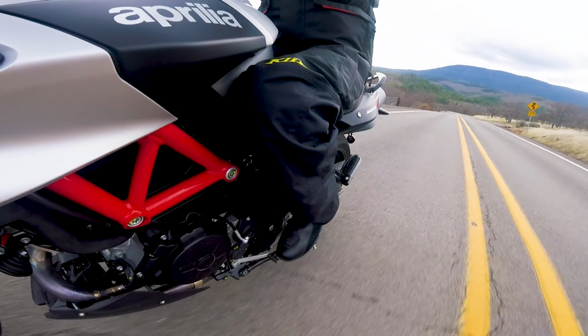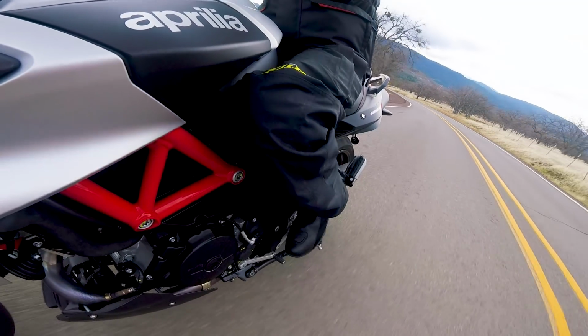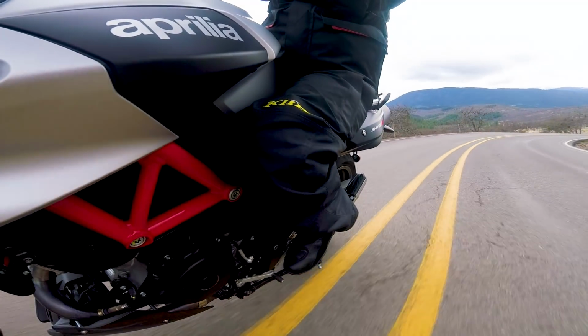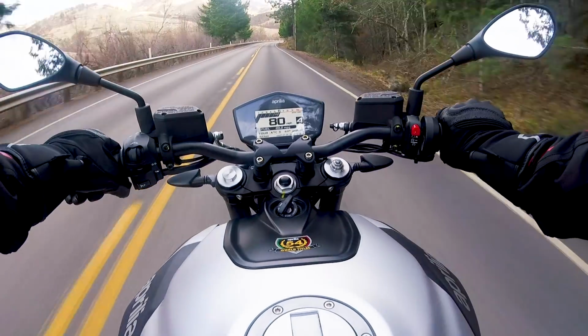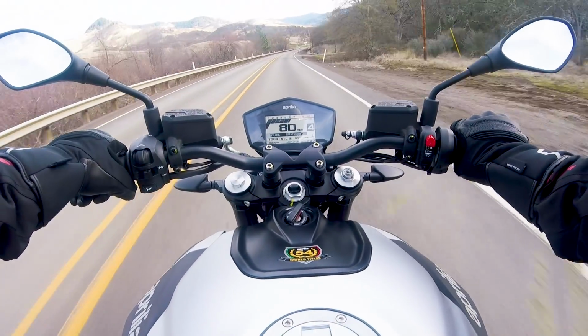The 900cc V-twin has a really low tone growl to it, especially in the low RPMs. So this bike is exciting from a sensory standpoint the moment you fire it up. And once you get rolling, it continues to provide. The low end of this engine is fantastic. Throttle response is really precise, and you get up into the mid-range and you still got so much pull.